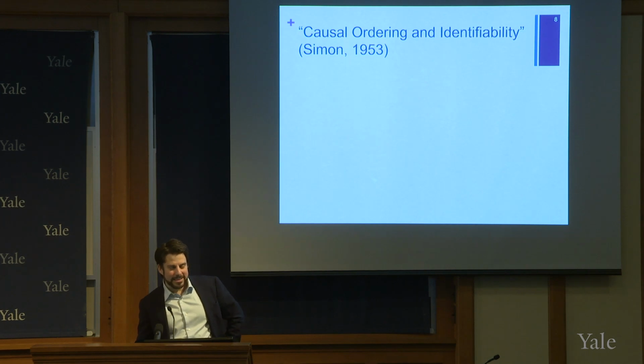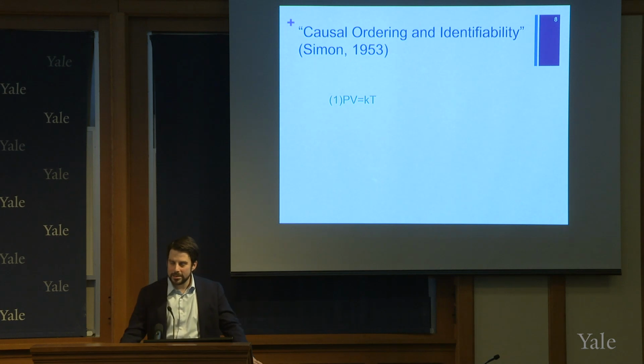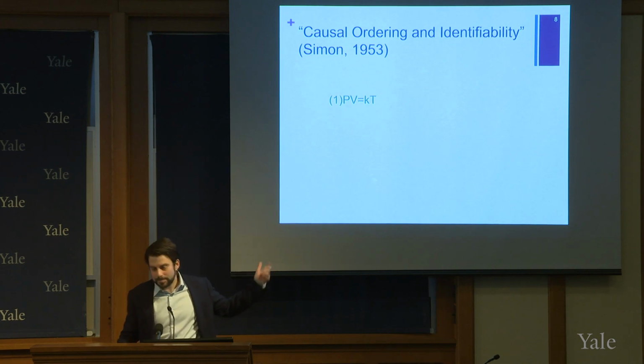Okay, so Simon's wondering, at least in my retelling, where does the causal asymmetry come from, given that many of the basic equations of sciences have no built-in asymmetry? So paradigmatically, here we have the ideal gas law, relating the pressure, volume, and temperature of a gas at equilibrium. This is just an equation. That's just an ordinary equal sign. So this doesn't tell us whether pressure causes temperature or temperature causes pressure. So where does the causal asymmetry come from?